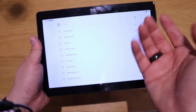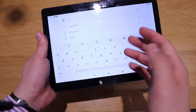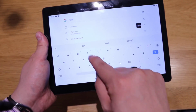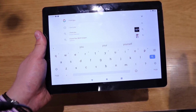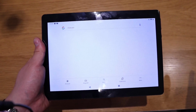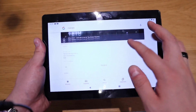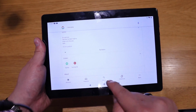And if you want to type something, let's say, then the keyboard pops in. The keyboard itself is wide enough to type in. So if I type "I love you," then you get a straight response. That's pretty much good to go. If you type search, then straight away you get the results. So it's perfect for web browsing or watching YouTube.